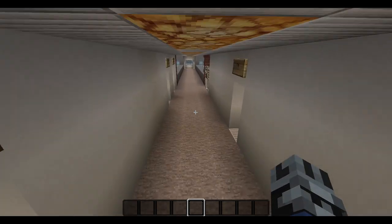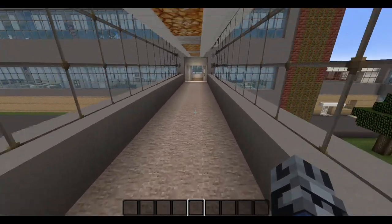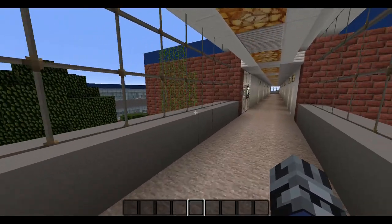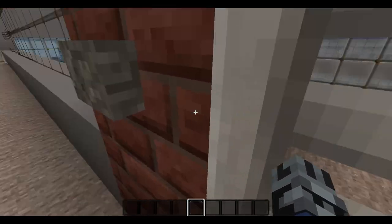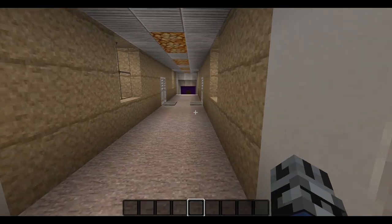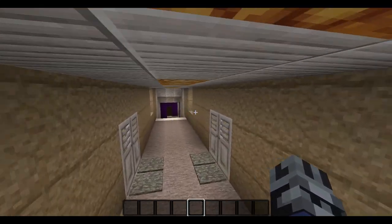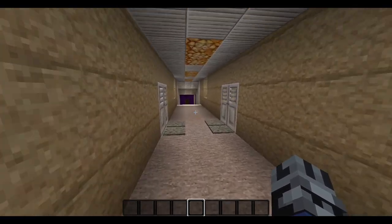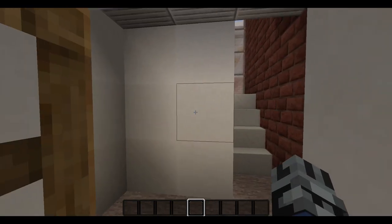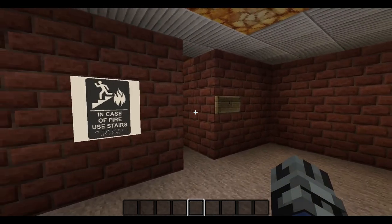So that's all the classrooms in F-Wing. Actually, no. There's another set of classrooms below us. This hallway would take you just to the intersection of D-Wing, and over there's E-Wing. We're gonna go down the staircase if this door were to open. Sometimes doors don't open for some reason, but it's just Minecraft. This is just another pathway or hallway you can go to E-Wing. And this is just another staircase where you can go to the intersection of D-Wing, the fastest way, and this is the elevator I was talking about earlier.